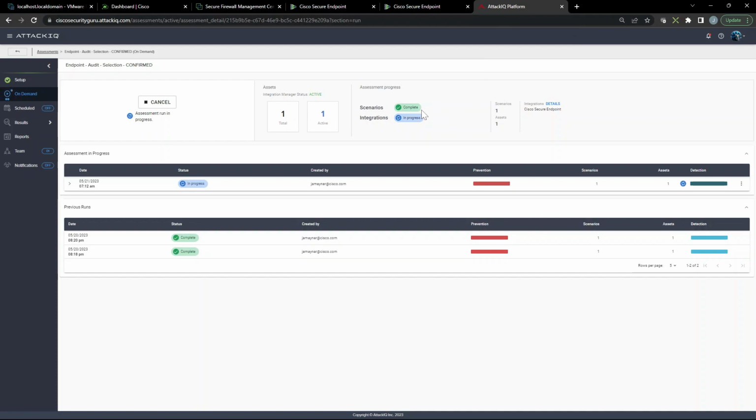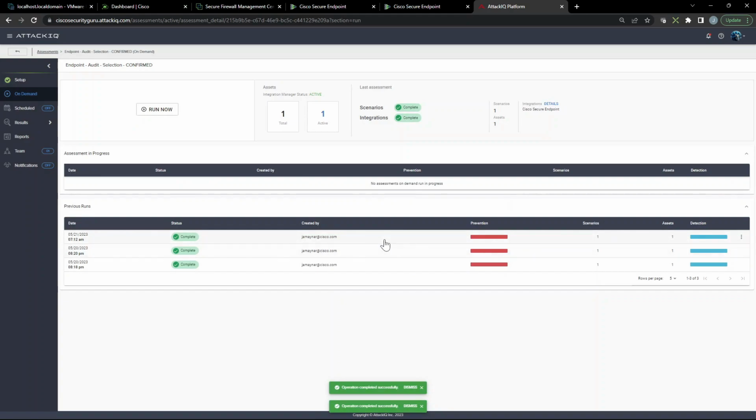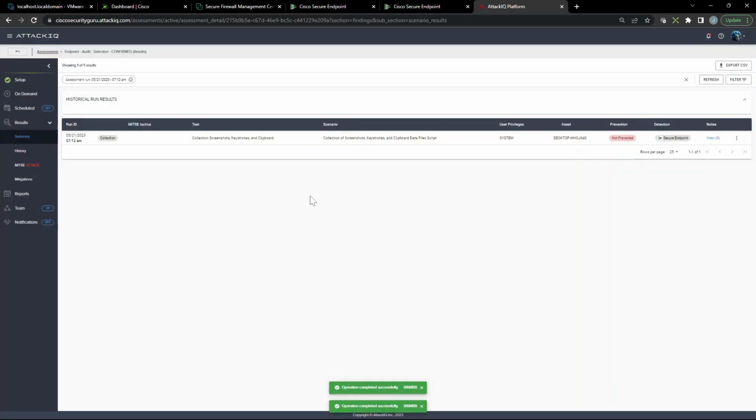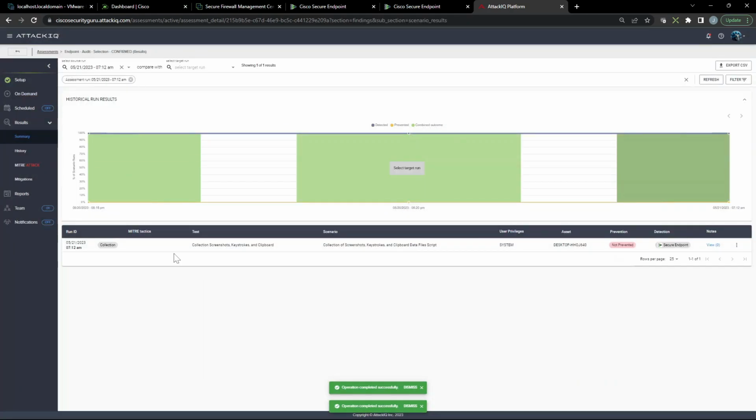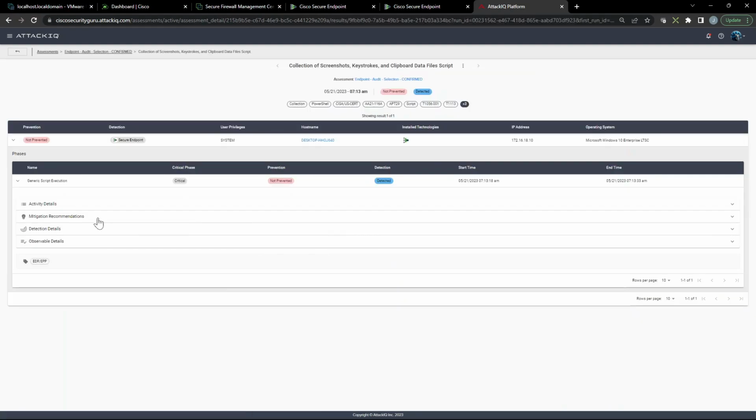Let's just finish up here. We can see that it does detect this particular test fully when we're in AttackIQ. So we can cancel it out here. Once the detection is found, that result has been made. So I think we're pretty confident here to go ahead and cancel that since it's 100% detected. And let's go ahead and confirm that. And now we have the report that we can jump into and dig into a little bit deeper.